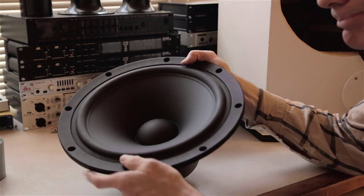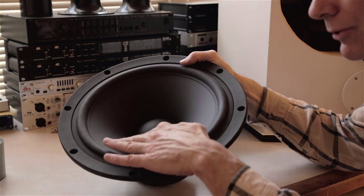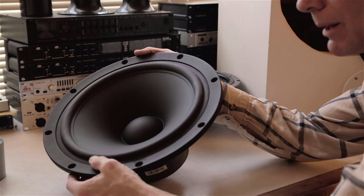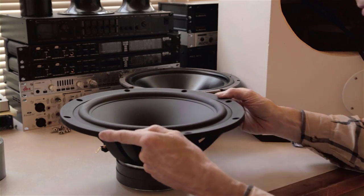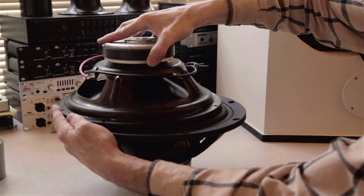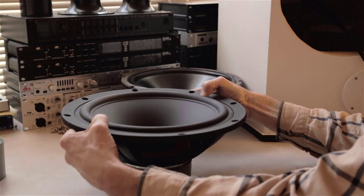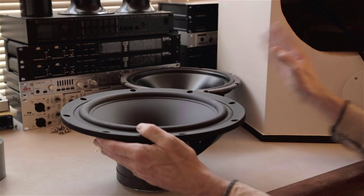This driver has some really cool features. It's a paper cone, which I've always preferred less than polypropylene, but the paper cone is perfectly fine — this is going to be indoors, not subject to weather and humidity. It's hyperbolic, meaning it's got that curve to it — you can really see that curve in the video shadow. Rubber surround, of course, essential. It's got a very heavy, large cast frame. In fact, the frame is quite a bit larger — I'll take my original 12-inch driver and compare: look how much bigger the frame is, even though they're both 12-inch. The cone rubber surround end-to-end is the same size — it's just a bigger, heavier frame.